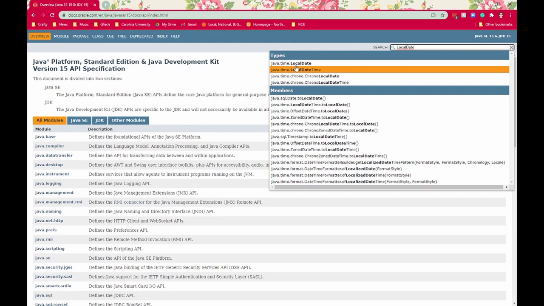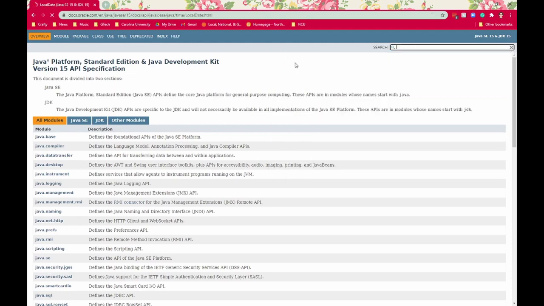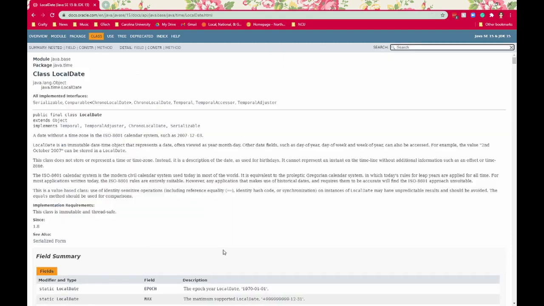Okay, so here, java.time, LocalDate, we can select it. It will take us directly to the class for LocalDate. Now, it does tell you which package LocalDate is in. Notice it's in java.time.